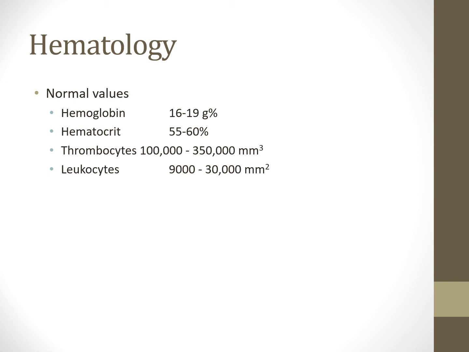So expect jaundice to be a big part of your next exam. Understanding it, I just want you to be very knowledgeable about that whole process because it is one of the most common things that you will be seeing out there. Normal values for babies, 16 to 19 grams percent for hemoglobin, 50 to 60% for crit. Now that will drop as the kid gets older, but this is just a newborn, right? Thrombocytes, 100,000 to 350,000, pretty straightforward, as well as leukocytes, around 9,000 to 30,000 when we're looking at it.